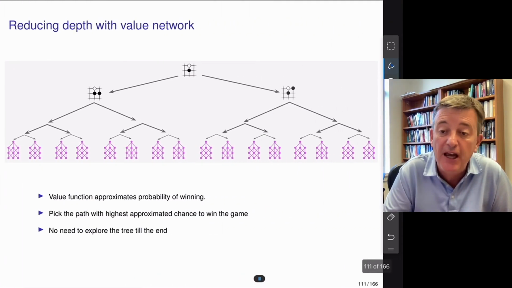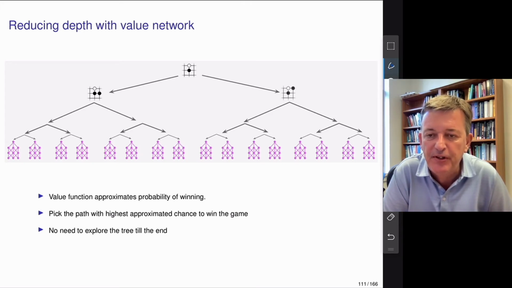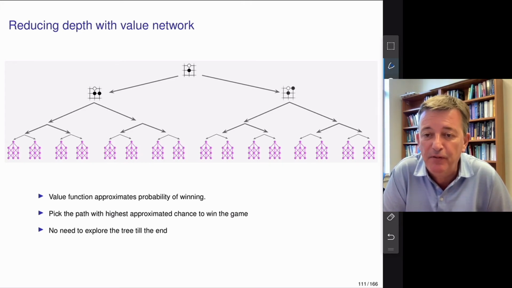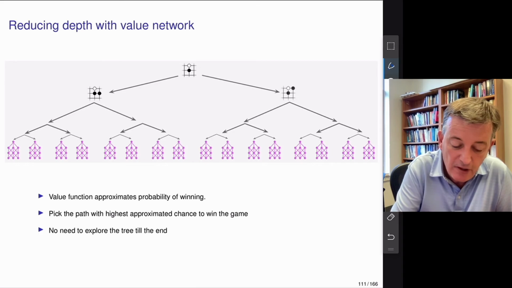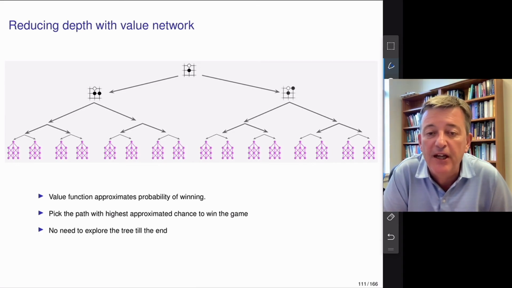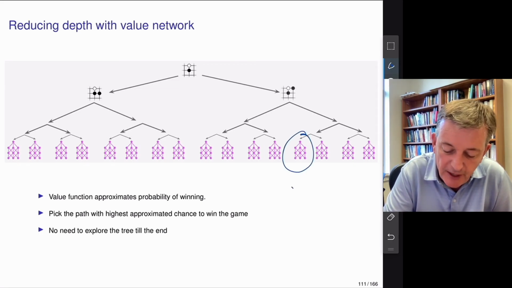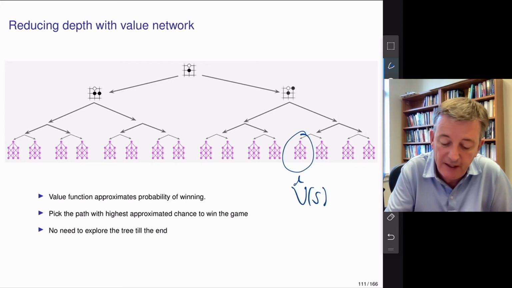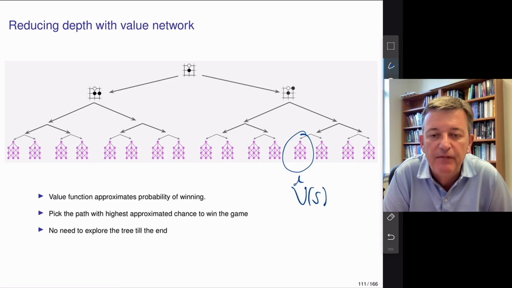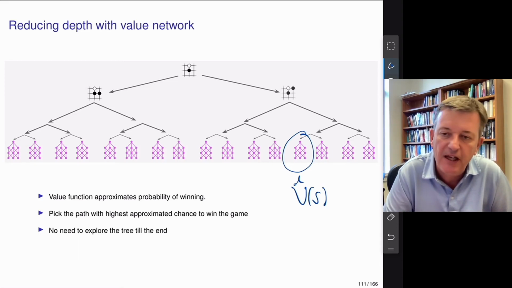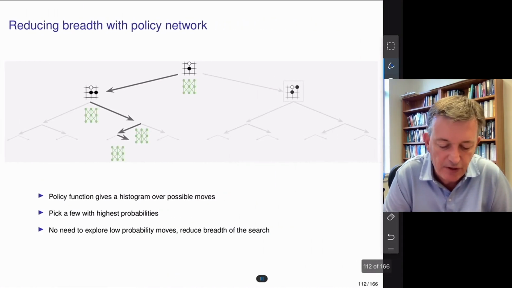How do you need to reduce the depth? I mean, a chess game can go on for 60, 70 moves. Some of these computer games go on for way more, like 160, 170 moves. It's hard for one of these computers to beat itself. So it becomes a harder and harder problem. Well, how do I cut the depth? Essentially, after I've gone down a certain depth, maybe 4 levels, I plug in my current estimate of the value function. So rather cleverly, I don't need to go forward anymore because I've plugged in at this given state what my current value of the value function is. So that does a great job for cutting the depth. I don't have an exponential explosion of states going forward.